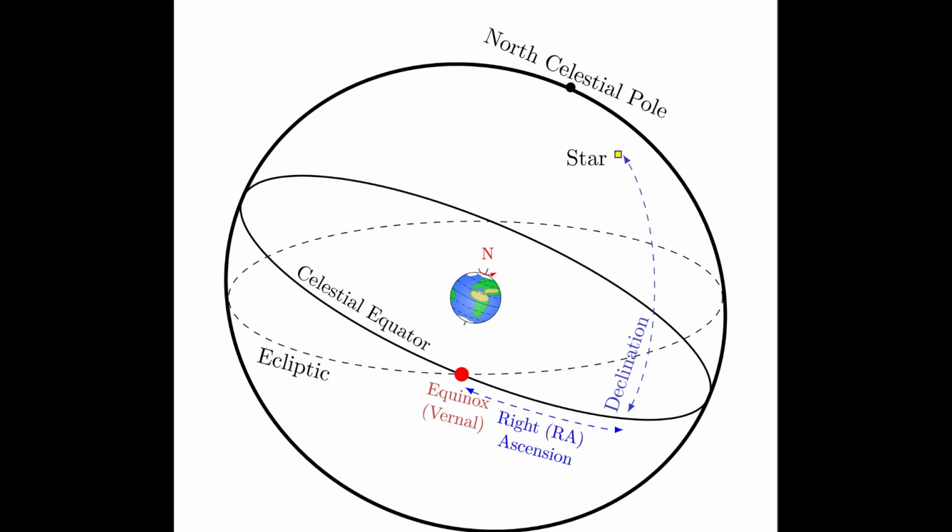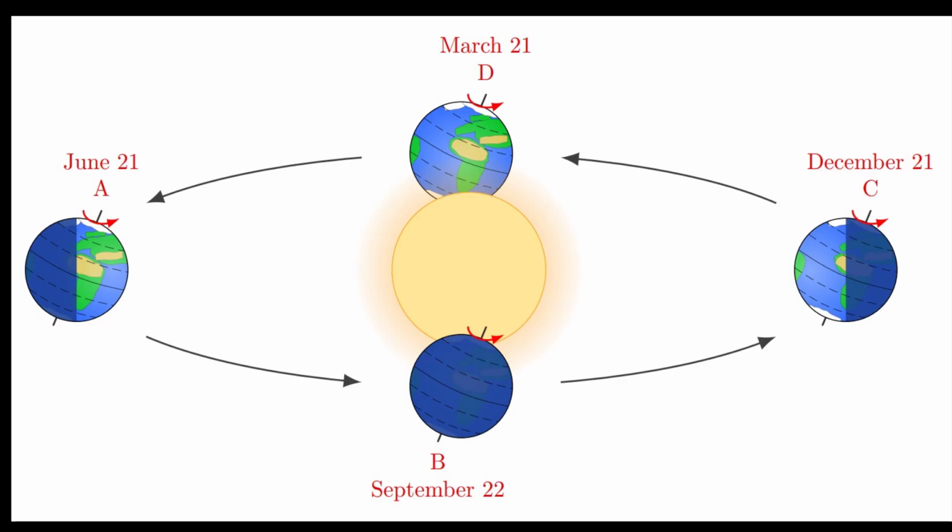It's amazing how we use these systems to find our place, not just here on Earth, but in the vast universe. It really is. It's like we're all connected to this cosmic grid. Totally. But let's shift gears a bit. Let's talk about something we experience every day, seasons. Why do we have these distinct periods of warmth and cold throughout the year?